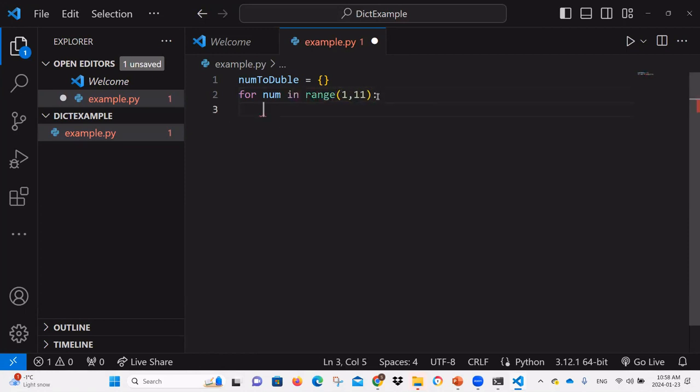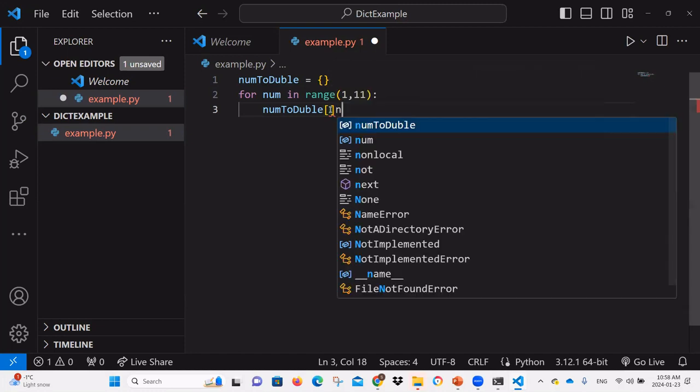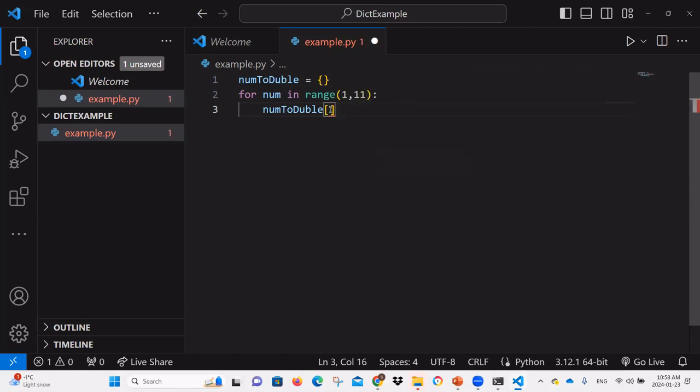Now I want to add the values one by one to the dictionary. See how we add a new value to a dictionary that doesn't exist. If I try to refer to a key that doesn't exist, it will write it and then assign the value to it. Right now it's empty, so I'm gonna refer to something with key num. Obviously, that doesn't exist. So when I try to refer to something that doesn't exist and write to it, or assign it a value, then it will add the key and the value.